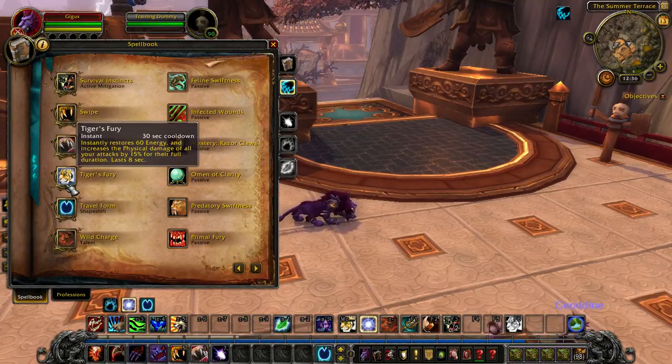It does seem a little energy starved as a feral druid, even comparatively to a rogue, but it does. You definitely need something like this in the rotation just to make sure that you're able to do burst damage and get your bleeds up on a target pretty quick.